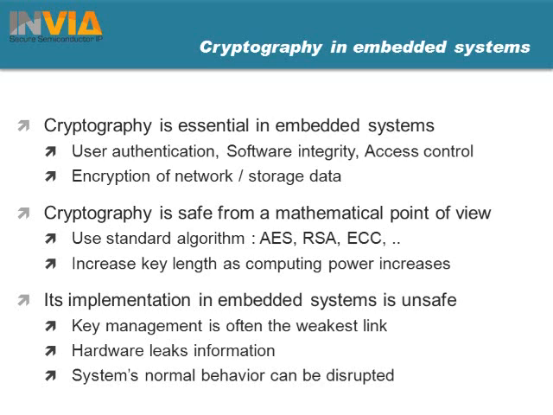And then the third reason for implementations being not safe is there are ways where you can modify the normal behavior of a chip. And when you're not in the nominal behavior of the chip, then some weird things can happen, and that is the source of what is called fault injection attack. So bad key management, side channel attack, and fault injection attacks are the three primary reasons why cryptographic implementations fail.